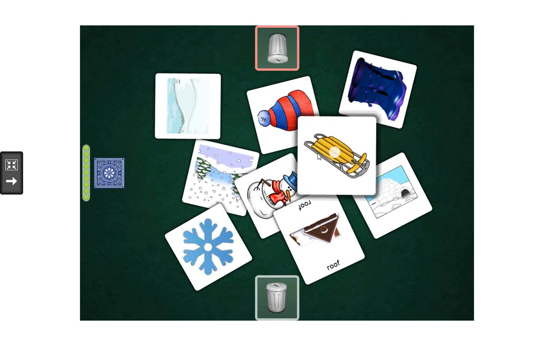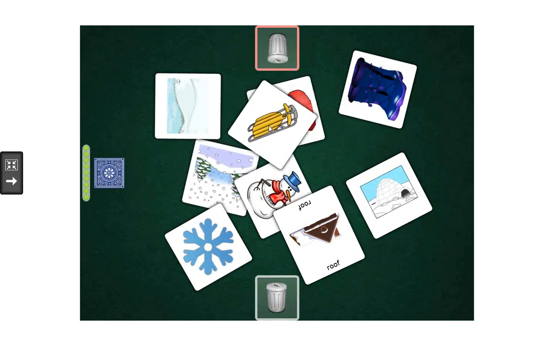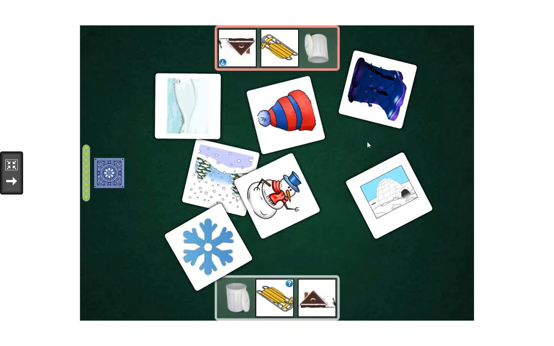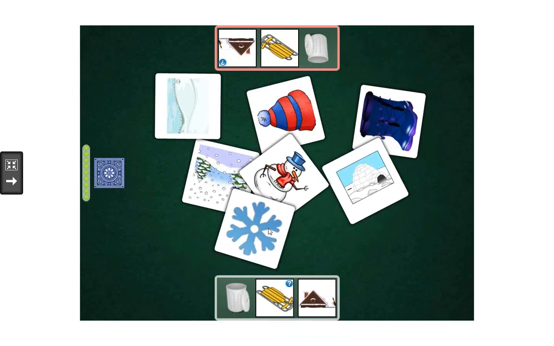So then I'm going to get rid of all the things. And this is where people just want to ask the question, but you know what? I can pull something out. You can pull something out. And I'm looking, and everything else has blue in some capacity. So now, instead of continuing on, this is where I want to start narrowing it down. So the sled was what I dragged in. I don't have to really agree to that because I already said, hey, that's it. But I need to agree to this picture right here. And it has a check mark. So I'm going to say, yep, I agree.